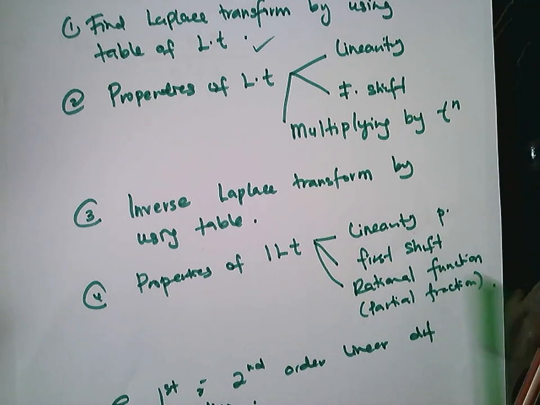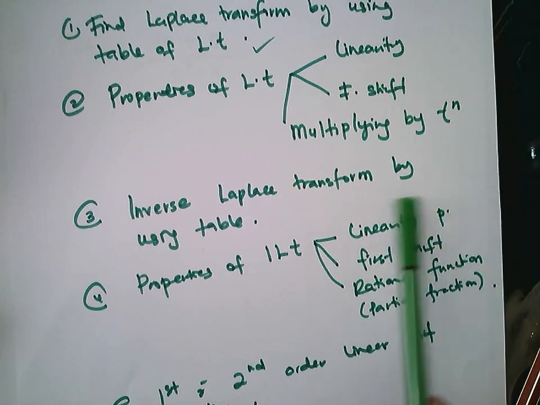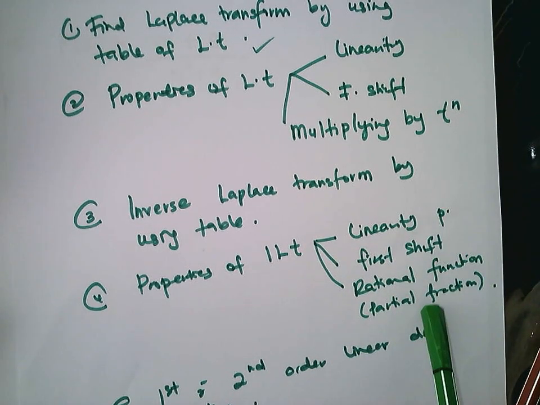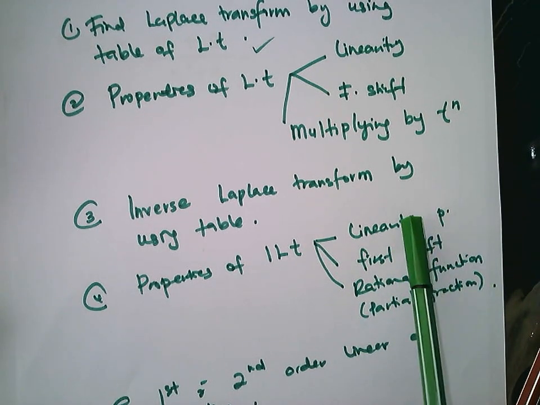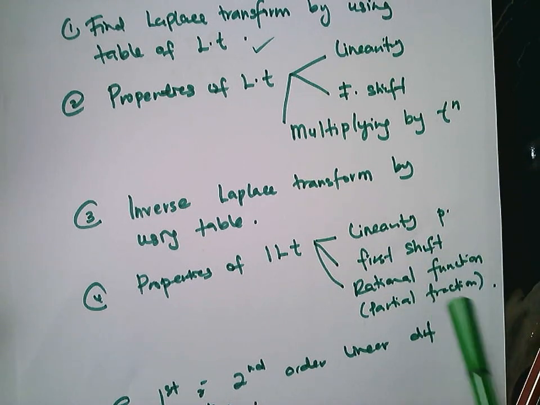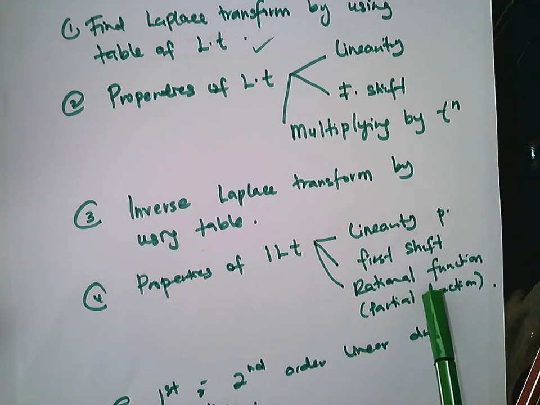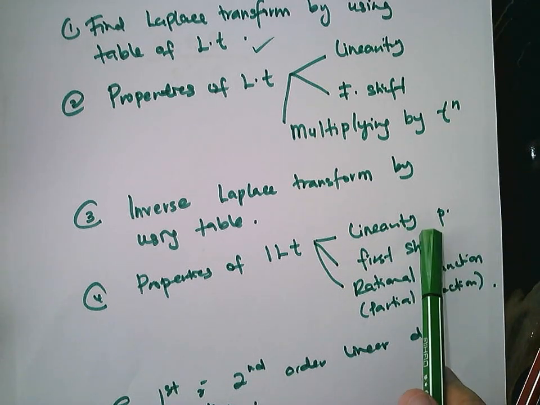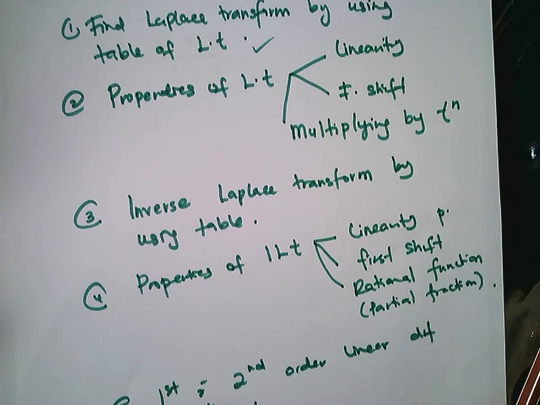So we also have three properties of inverse Laplace transform, which are the linearity property, first shift, and also rational function, or we call it partial fraction. In this video, I'm going to teach you how to use the linearity property to solve inverse Laplace transform. So take a look at this one.